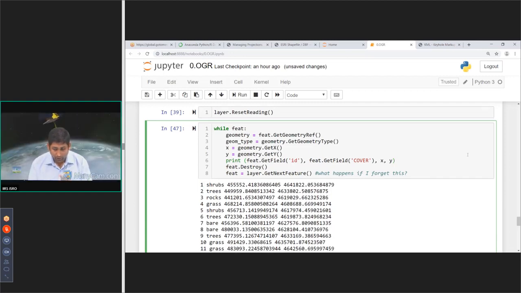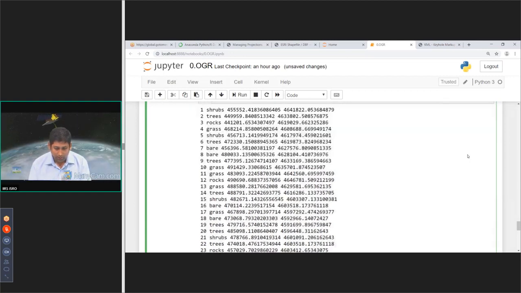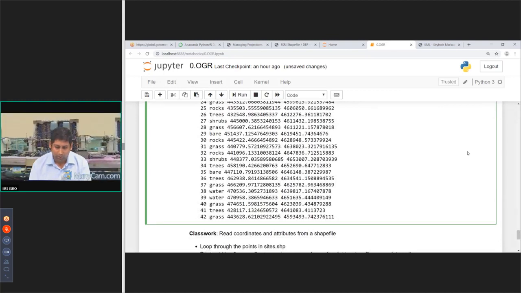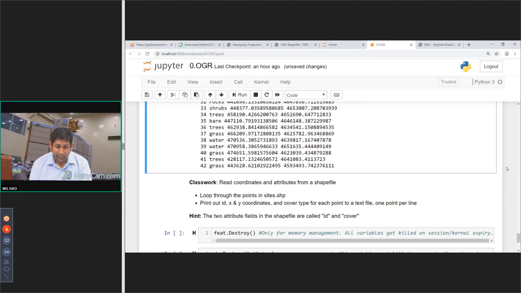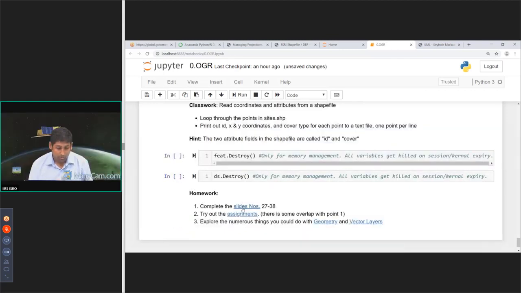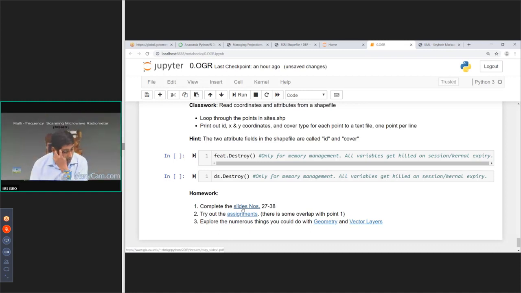So that is about OGR, which I want to tell you. This is not even 1% of what OGR can do. I am just talking about reading a file. It has multiple options for writing a file. All this is available online on this tutorial by Chris Garrard, by that lady Chris Garrard.